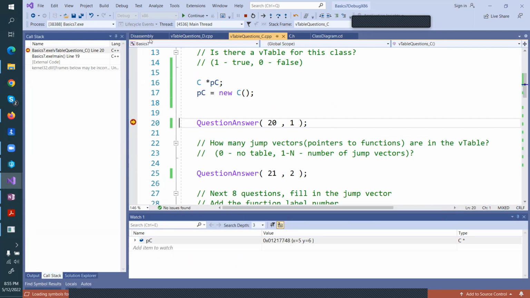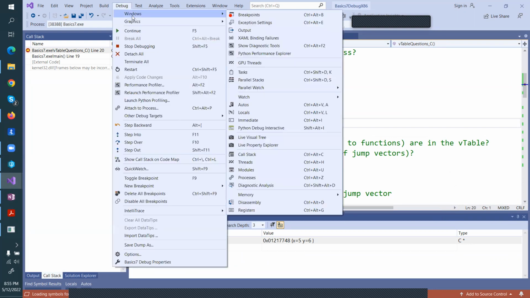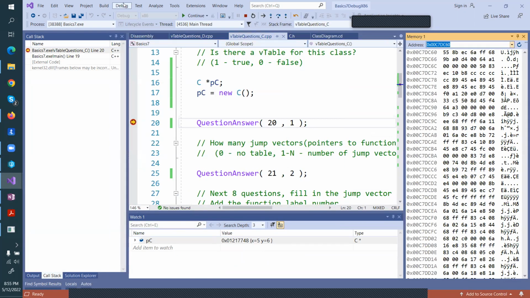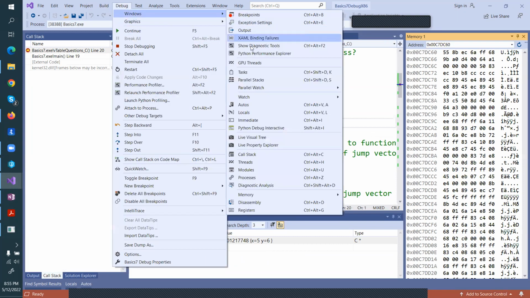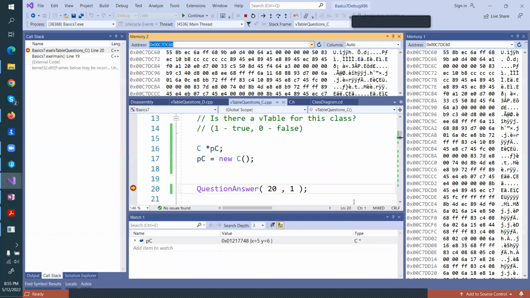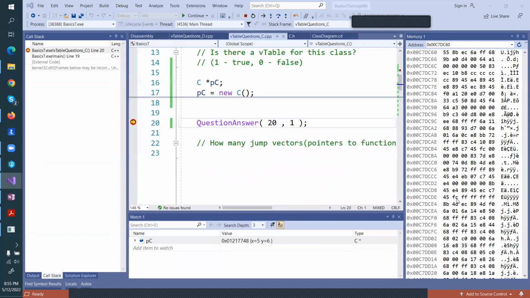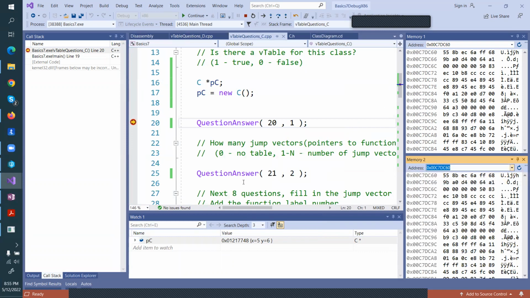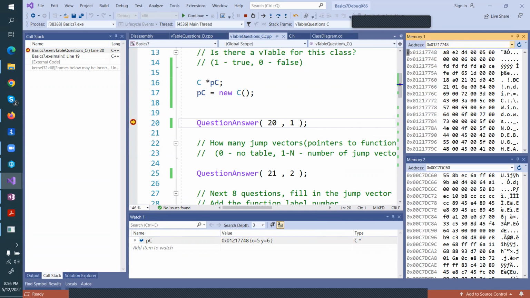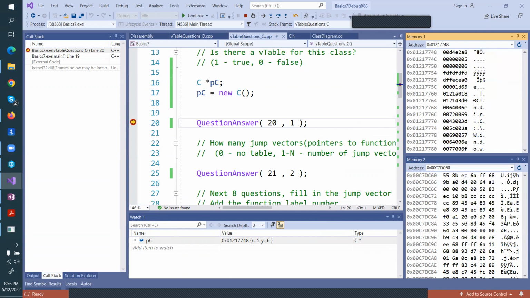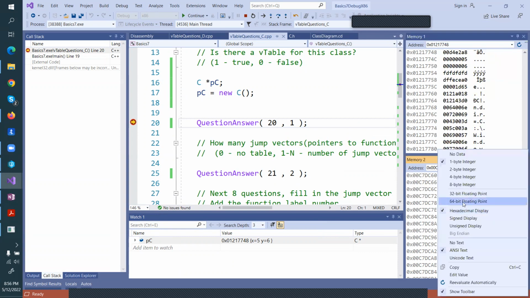So what we're going to do is open up, you have to wait till it runs, Debug, Window, Memory. Then we're going to open up another one, Debug, Window, Memory, Memory 2. And we'll drag it over here and put it at the bottom. Now we take PC and put it in the first window. PC. Boom. And now we're going to right click on this, and you want these to be 4 bytes. There it is. And then this should be 4 bytes.